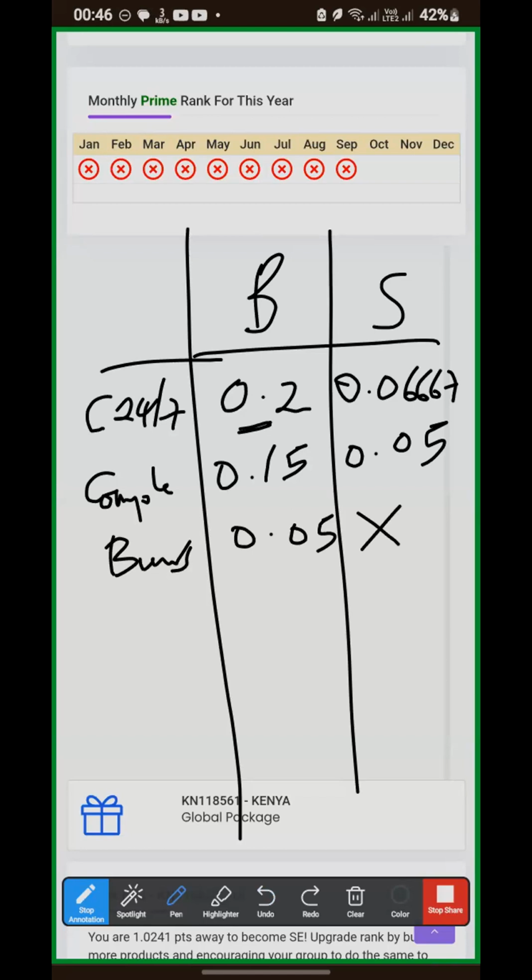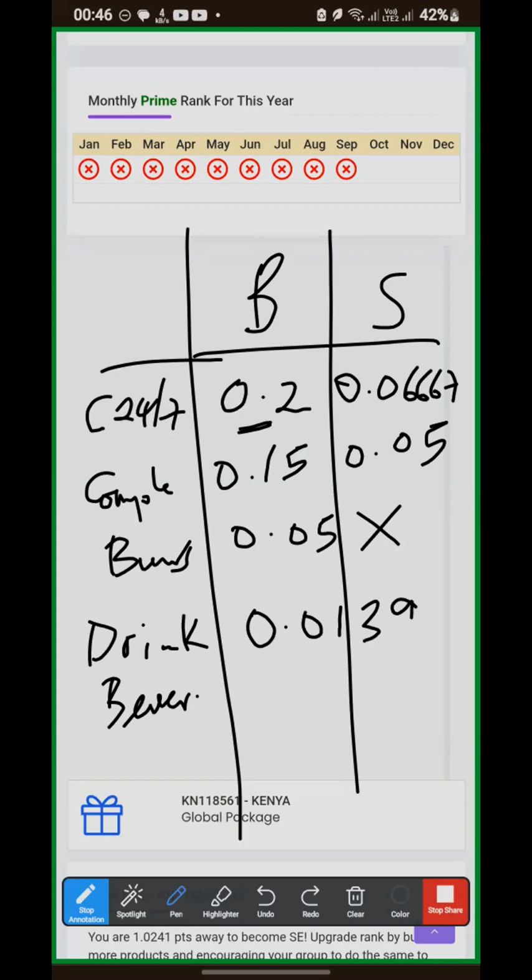There is none. When you buy the coffees or the beverage or the chocolate, for those who are buying the drinks, let's just call them the drinks or the beverages. These beverages have no point whatsoever. Let me just tell you, those beverages have 0.0013. I think it's 9, or I'll confirm, or you guys can confirm. Whoever has that page can see it.